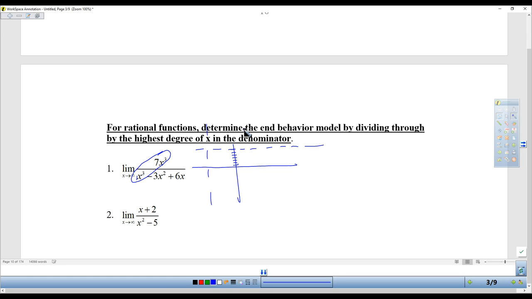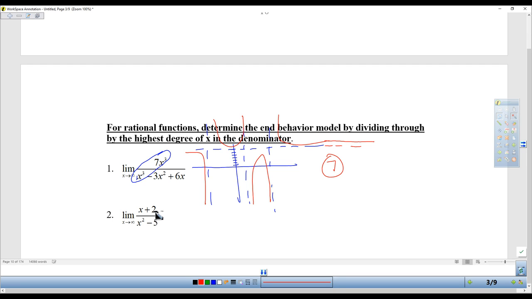I realize it has a bunch of vertical asymptotes. I don't know where they are. I'm totally making this up. So maybe the graph goes like this. I have no idea what the graph does, but I do know that in the end, it follows this asymptote. So I could have told you the limit was 7 without doing all that other work. So if you're good at asymptotes, then it's finally all going to pay off.